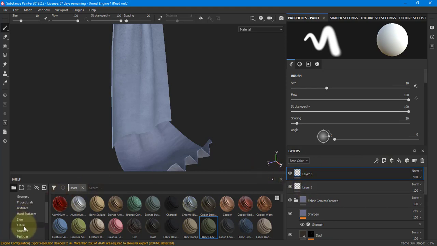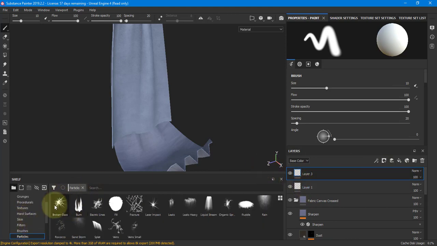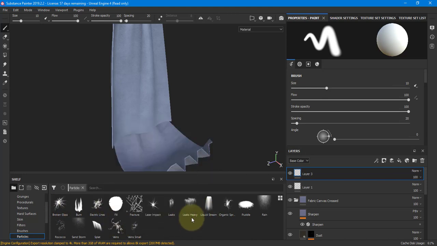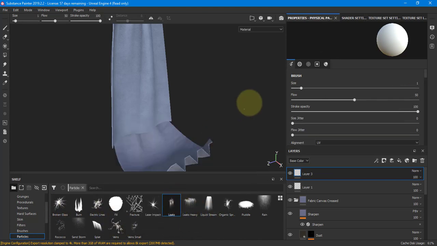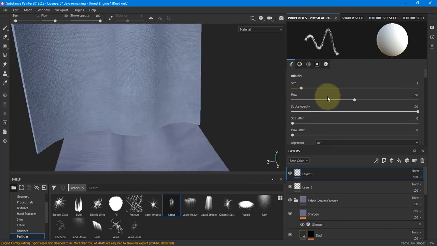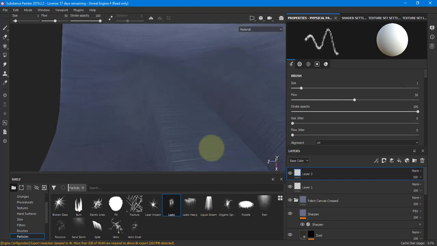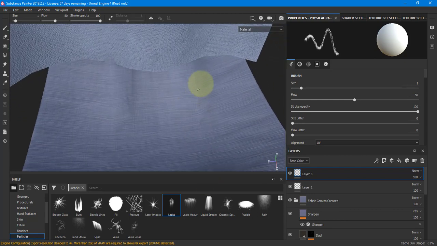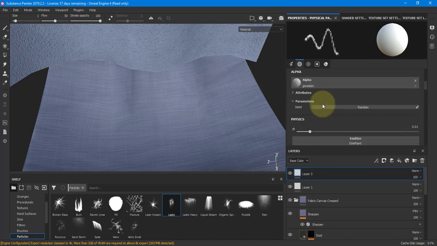And I'm going to go under my particle brushes and do, let's do leaks. There we go. Now this is the bottom one. This is called a dynamic brush. And this is one of the cool things about Substance, is it's not just that you have to paint everything. You can set the stage for what you want things to do, and it will do that.